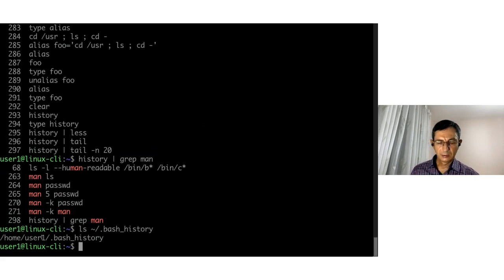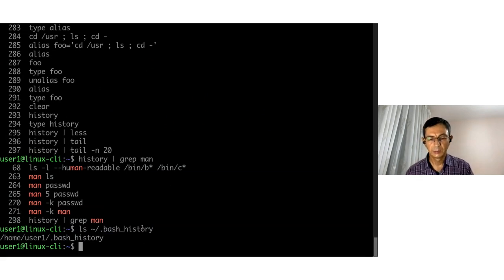So it is this file .bash_history in the home directory. This tilde is used for the home directory.